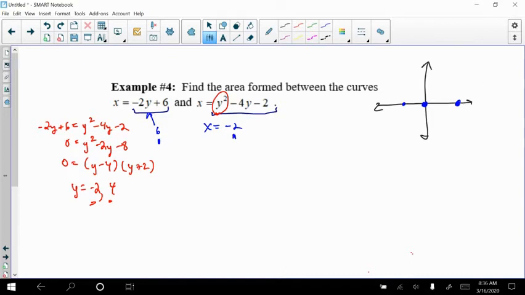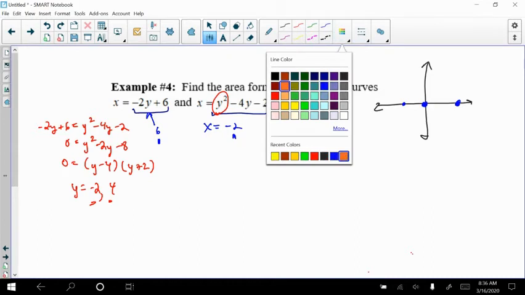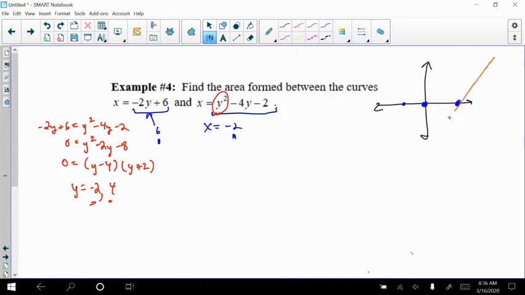So that I know when I sketch this graph, here's your linear function, and then here's your quadratic function. And really that's it. It just has to be a sketch. I already know the lower bound is negative 2 for the y value, and the upper bound is 4 for the y value, and I'm measuring right to left, right to left, right to left.